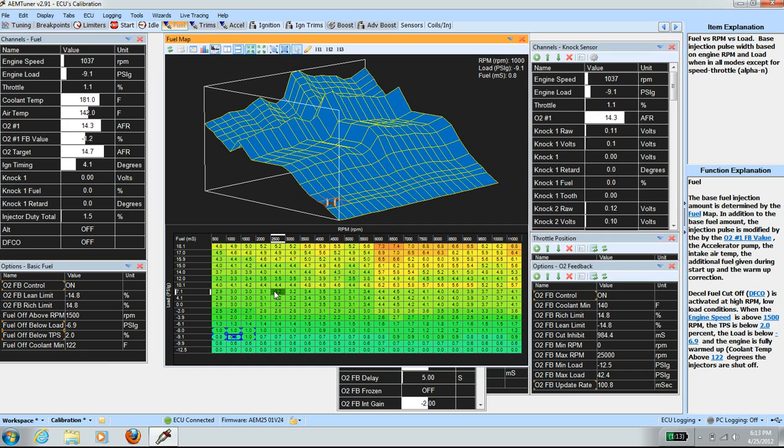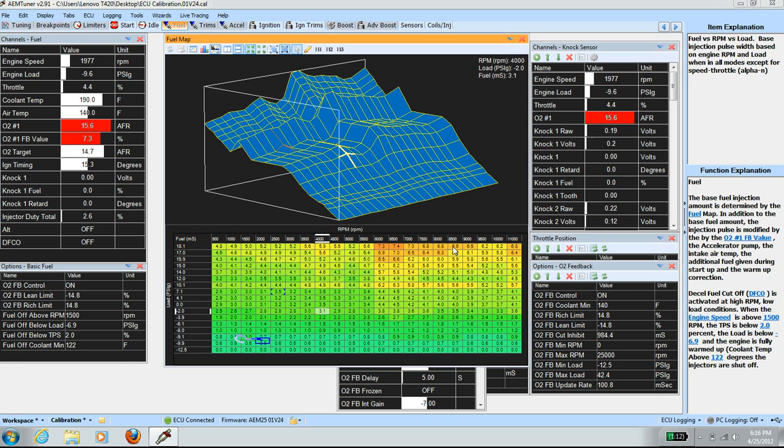In order to tune, make sure that we click in the fuel map window. The fuel map window is running, and we'll go for a drive. In this section, I will be using the quick tune to adjust my fuel table based on the RPM and the load of the car. Stepping on the accelerator at idle, I will be tuning each of these fuel cells at idle.